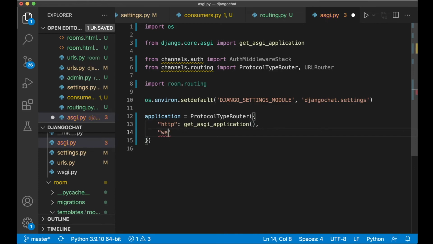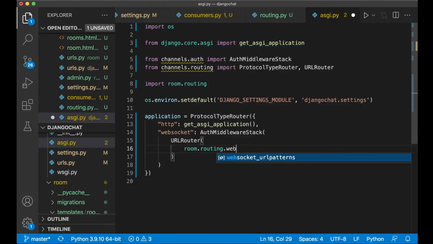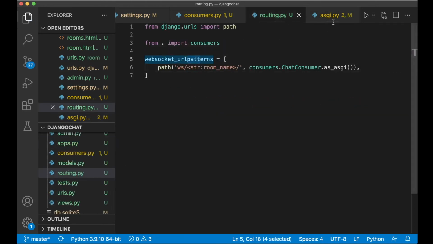And also the websocket needs to be specified here, websocket. And here we want to add the AuthMiddlewareStack. And in here we create a new instance of this URLRouter. And in there is room.routing.websocket_urlpatterns, which points to this list here.